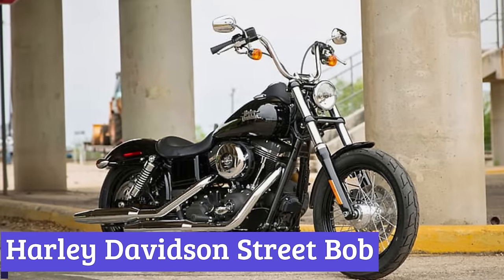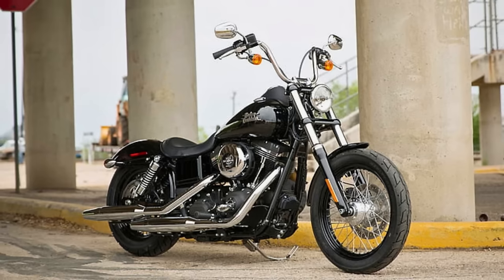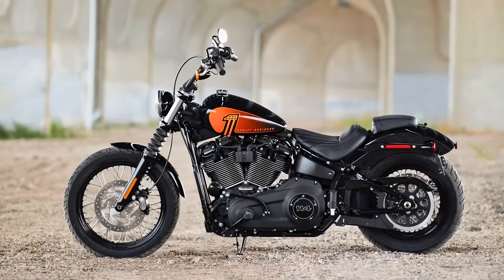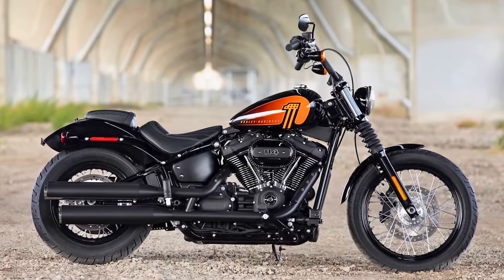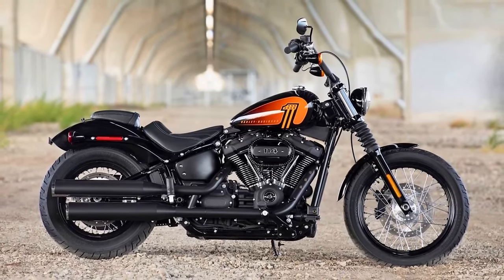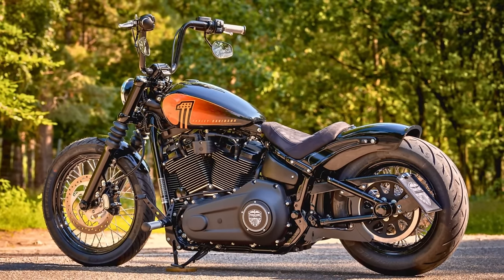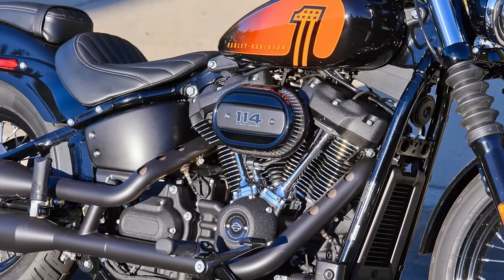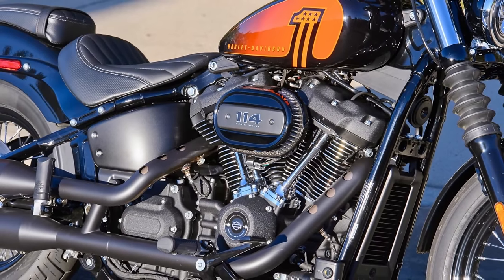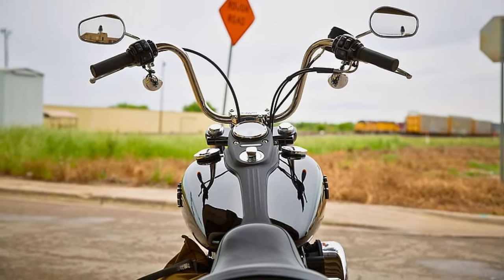Number 1: Harley-Davidson Street Bob. Harley-Davidson's Street Bob retains the classic, stripped-down look that Harley's known for, but this bike packs a modern punch. The most noticeable feature is probably the absence of chrome — instead, the Street Bob embraces a blacked-out attitude, making it look tough and ready for anything. Mini ape-hanger handlebars add a touch of aggression, while a USB charging port ensures you stay connected even on those long rides. The Milwaukee 8114 engine is the heart of the beast — this 1868cc air-cooled V-twin puts out a respectable 161 newton-meters of torque at a mere 3,000 rpm. Harley claims a 9% improvement in acceleration compared to its predecessor, so you can leave those stoplight showdowns with a grin under your helmet.